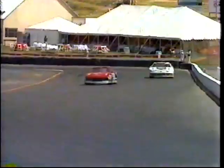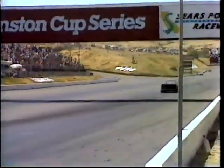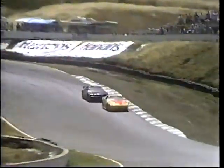Here's John Pox. We talked about him slowing on the restart. He was looking to get a shot, and the car is still not up to speed. He comes out of turn 11. He's all the way back at the rear end of the field as the car number 76 goes by. That is Eddie Bryans. There's the leaders back up front as Peterson now begins to put a little more pressure on Hornaday.